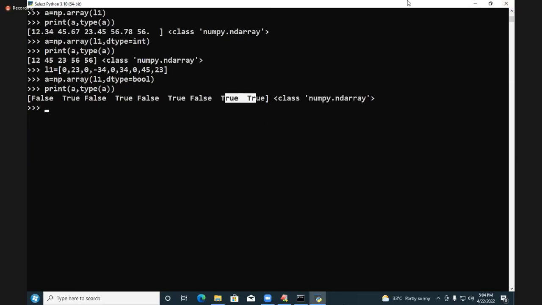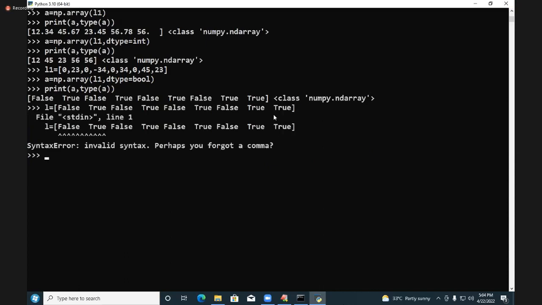Last and final. See, my dear students, I will take this part. L1 is equal to, L is equal to this one. Comma, I will take it. So what values am I taking here? Boolean values I am taking. Carefully try to understand here. True, false. About this true, false, once again, I am going to show you in my programming of NumPy. Because this is like a data type you need to learn very easily. Not at all difficult, but the starting part to enter into the subject takes some time.